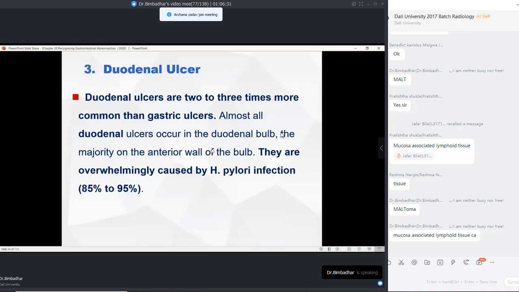All right, and then we're going to look at another suspected condition, the duodenal ulcer. You have to understand that even the duodenal ulcer has the same kind of cause as a gastric ulcer. They are also caused by H. pylori infection. What is the difference between them? One is happening inside the stomach and one inside the duodenum. But there is also a clinical difference between the gastric ulcer and the duodenal ulcer.